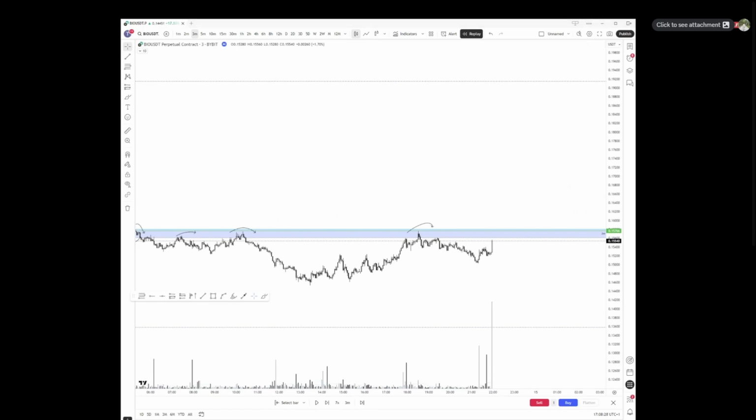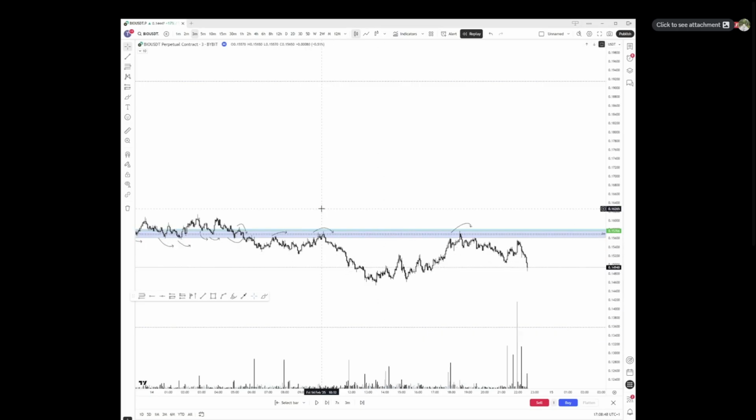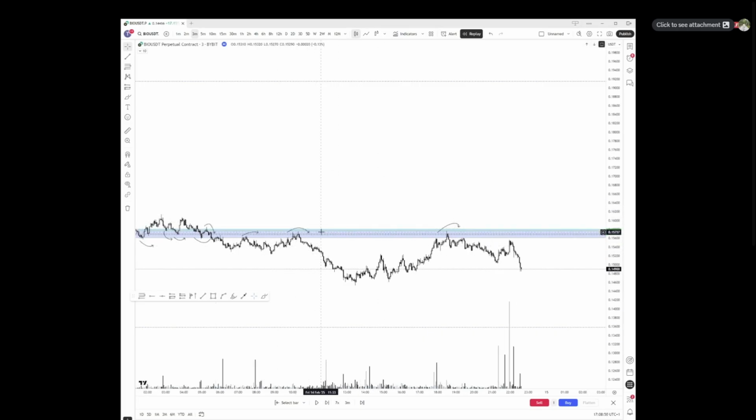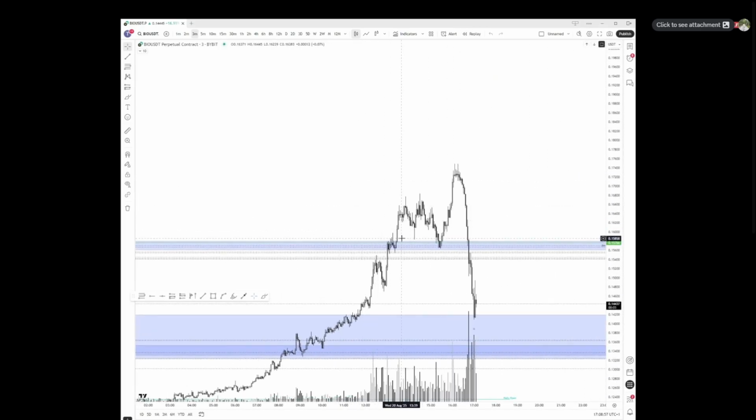When you can see, I don't really have a set rule for when it's mitigated. It just kind of goes off feel. I think the more you play it, the more you get a feel for when they're dead. This hit, I think, was the last one before it rejected, and it hasn't been touched since here. So if we flip here and flip the POCs, I'm looking to play it. Unfortunately, it went without me. I wanted to get in here, but it ripped without me. Tariq, long just a little bit lower.